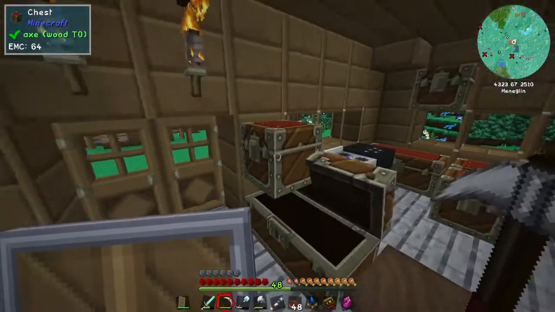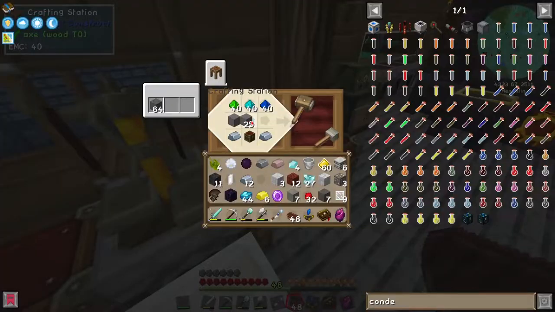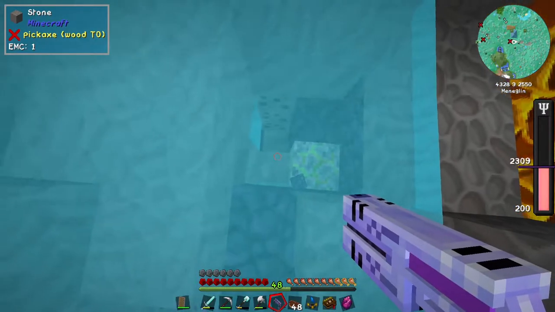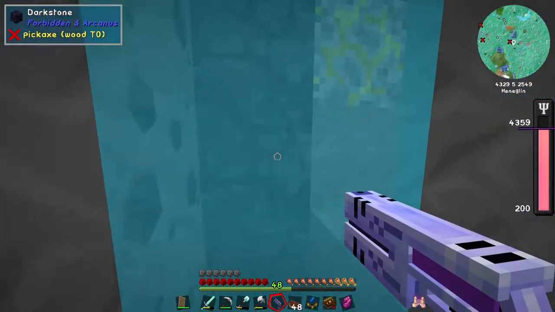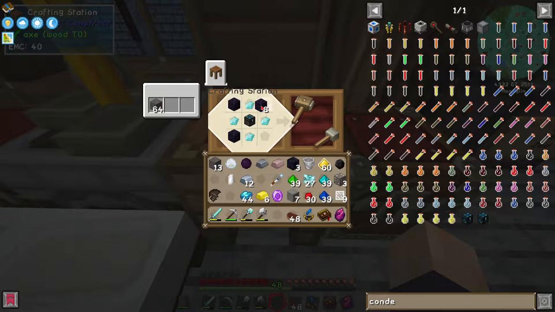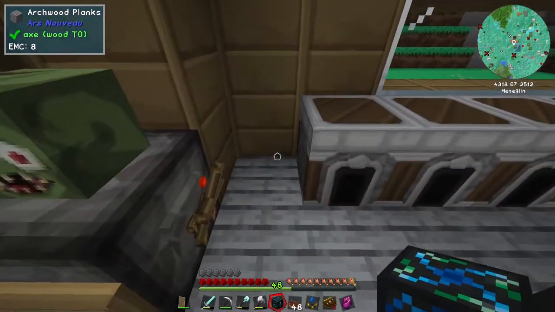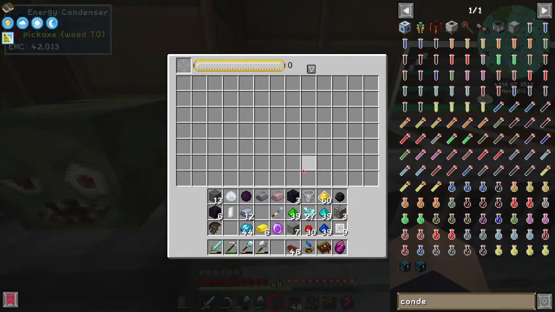I don't have enough wood for a chest, but you know what I do have? I have an empty chest. Bam, bam, thank you, ma'am. There is our alchemical chest. Right, let's grab this obsidian. We don't want to lose any of it. I think I grabbed enough. Obsidian, obsidian, obsidian, obsidian. There we go. We got ourselves another energy condenser, which I can plop down right here as if it's never even been moved.